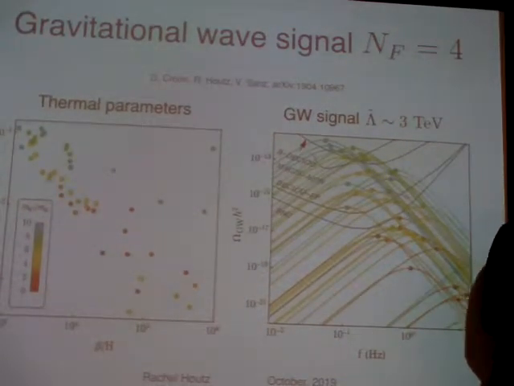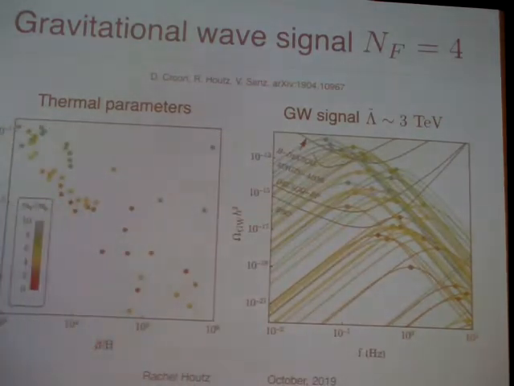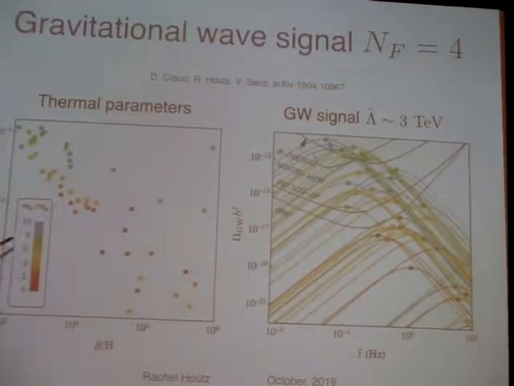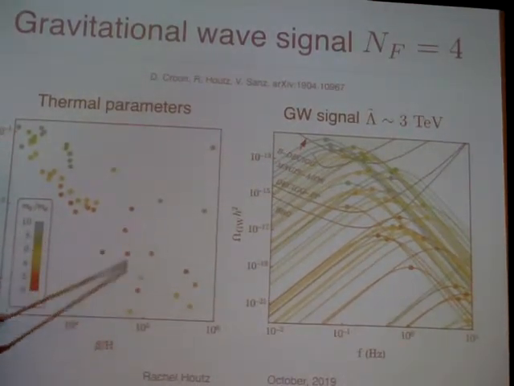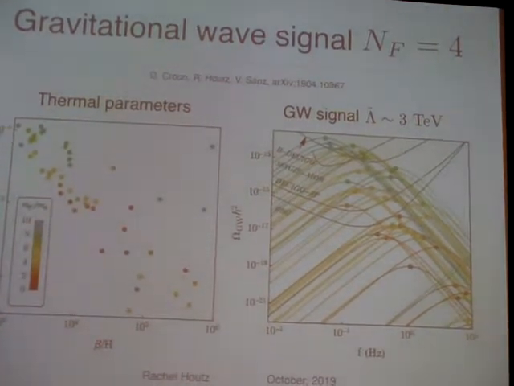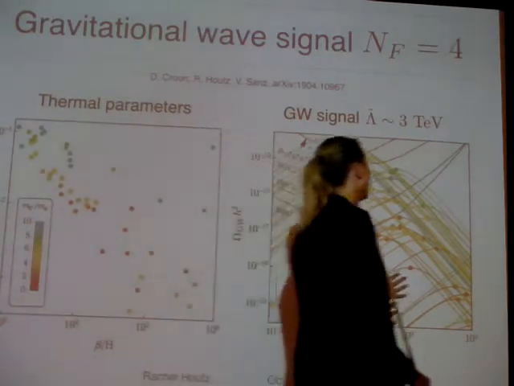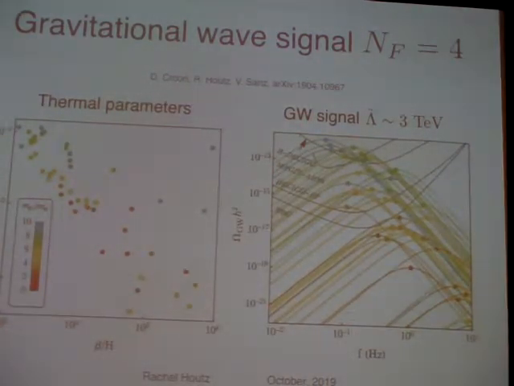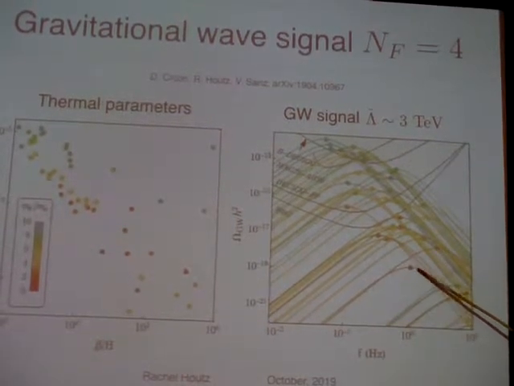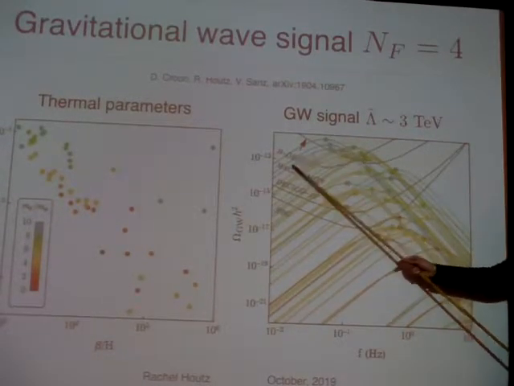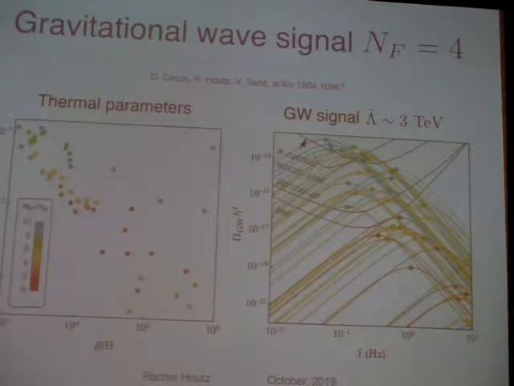For NF equals 4, we have a much better story. So again, now we can vary the mass of the lightest eta prime eigenstate a lot, right? Because it could be an invisible axion, or it could be pushed even above the mass of the var 5 quark, so above the confinement scale. And again, we see this trend where for light eta primes, the thermal parameters are living in this region, and as the mass of the eta prime increases, you get thermal parameters living here. And the trend is reflected in the gravitational wave signal. So for light invisible axion models, we get gravitational wave signals that we can't detect. But as you raise the mass of the light eta prime, you get gravitational wave signals that you can detect by future gravitational wave detectors.